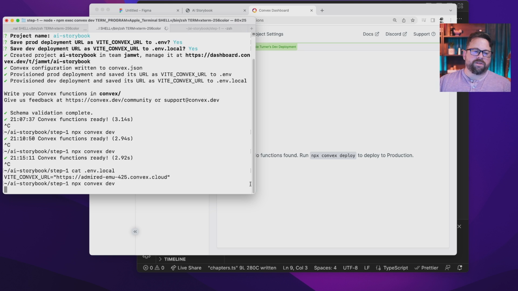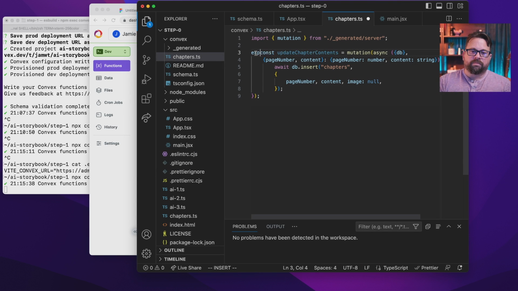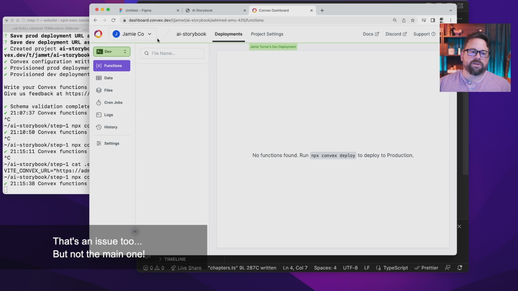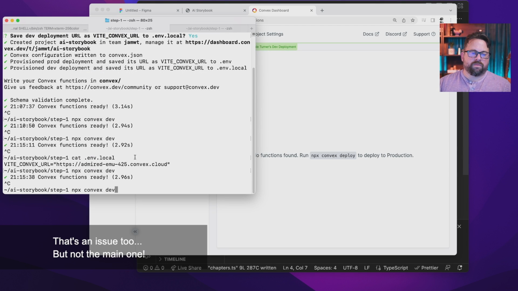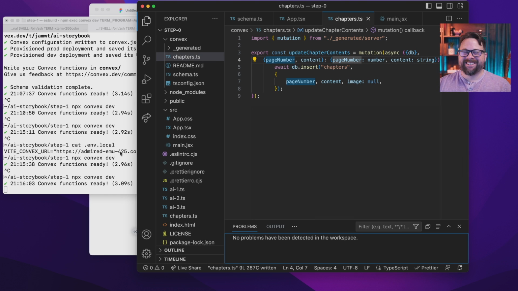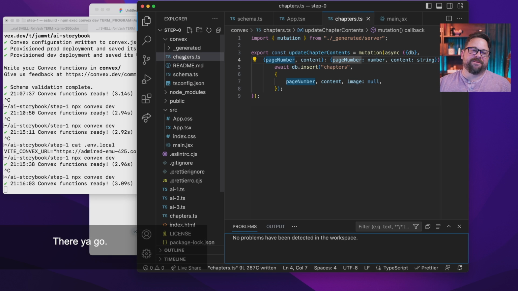Yes. I was wondering why this wasn't getting uploaded, but I think I know why. I have to export this. As you can see in the background, when I make that change, npx convex dev automatically updates the new version of functions when they appear. It's still not working. Why is this? Ah, okay. This is because I'm in step 0, everybody. So let's jump over to step 1.